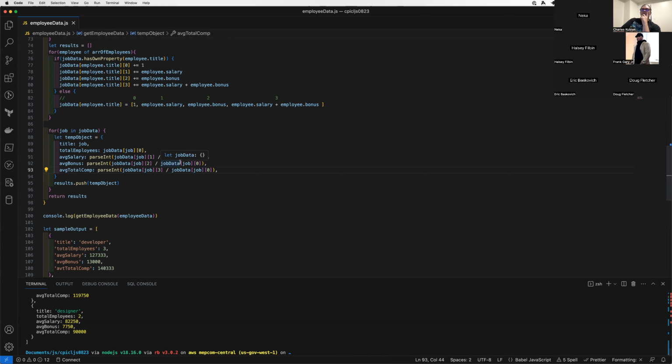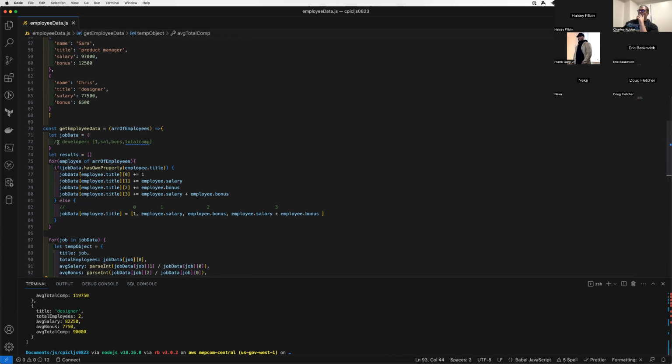Go for it, Nika. Okay, I was able to follow everything that you were doing on the second for, but just to make sure I'm understanding, because you're using the for in the job, you could call that anything, and that's just you saying for each, I guess I would say item or element in job data. Each key value pair in job data, sorry. Yep. That's the better way to say it.